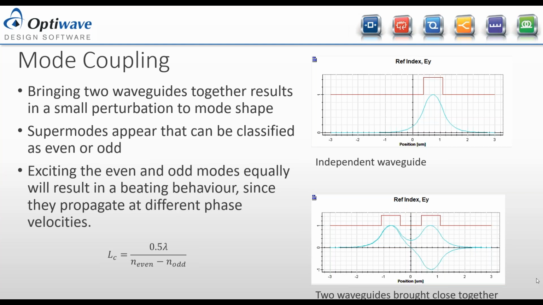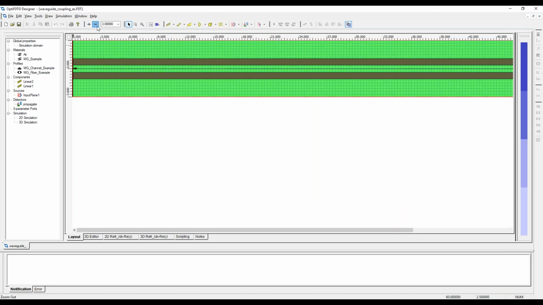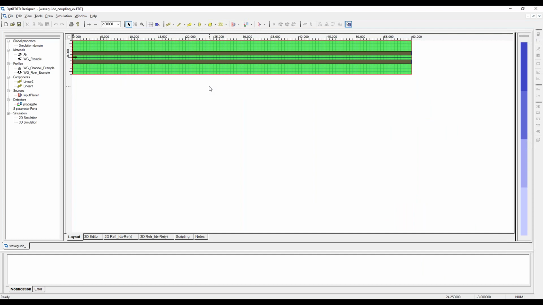So let's look at some pictures to help explain what I'm talking about. If I can go over here, you'll notice that I have that 2D structure set up in a propagation simulation.